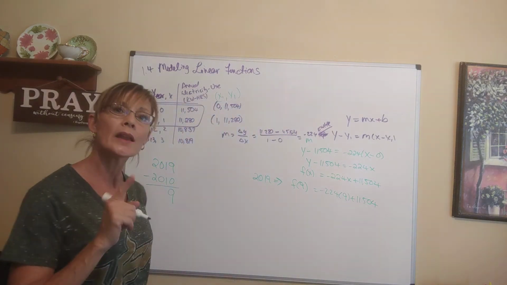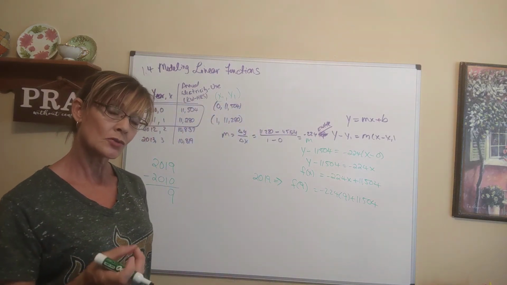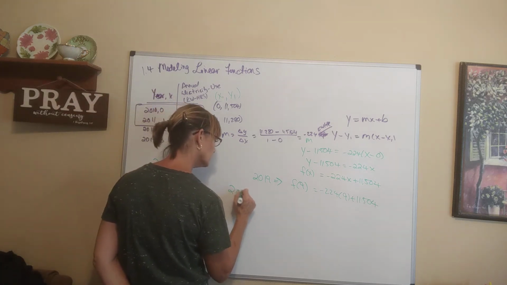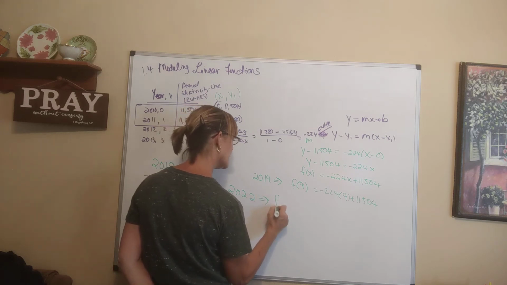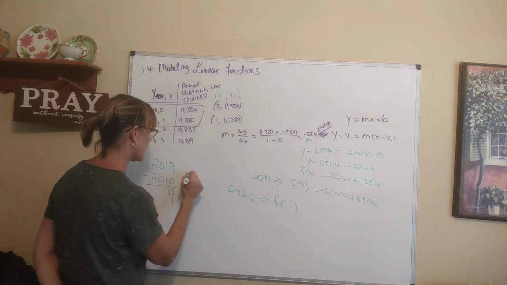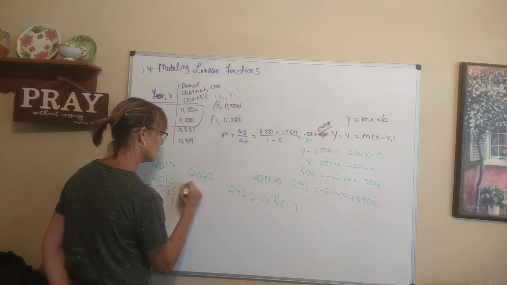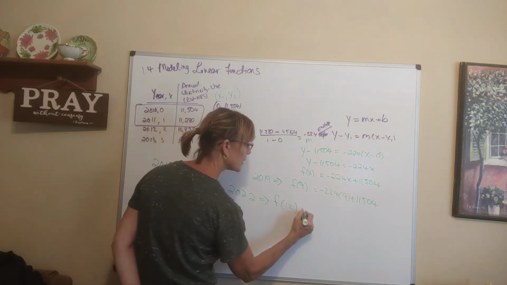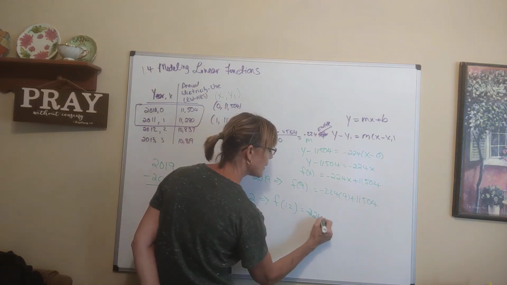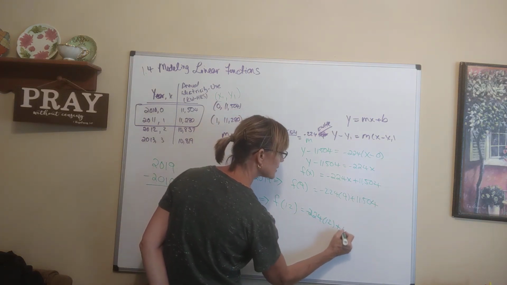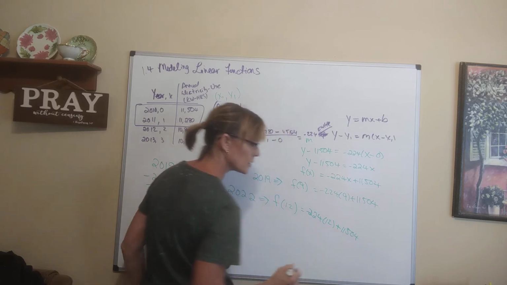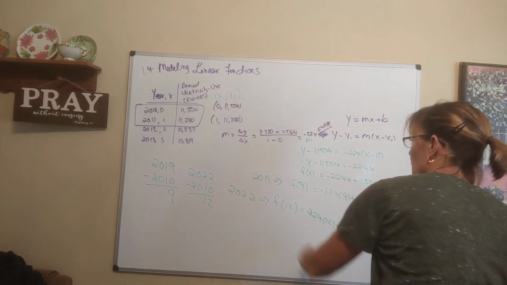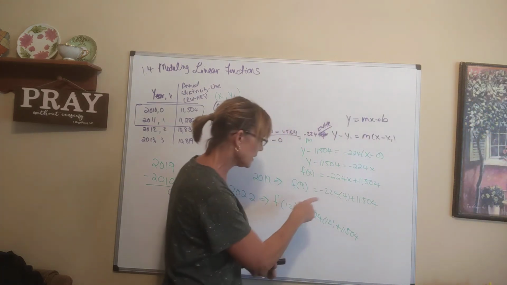Let's go ahead and answer it. What if it said, what's the annual household use in 2022? All right, well then that is going to be f of, well, how many years have passed since 2010? Well, 12 years later. So we're going to plug in 12. So if this pattern continues, we can predict the amount of annual household electricity use in kilowatt hours for the average household in the year 2022. So let's just plug in the numbers.